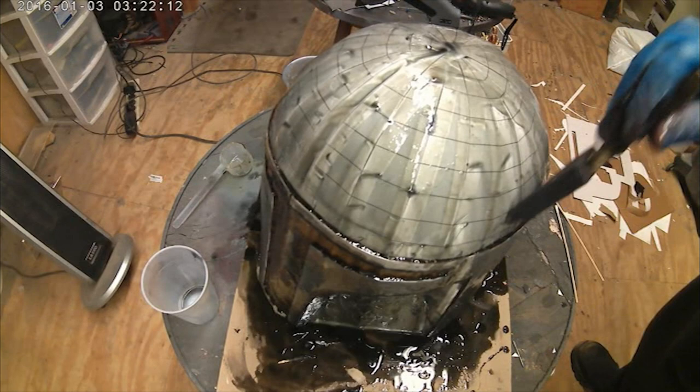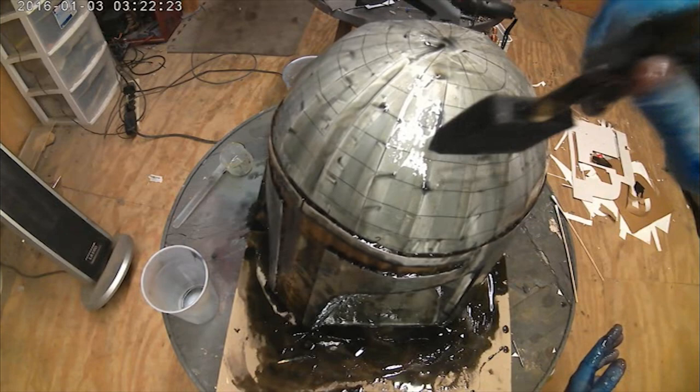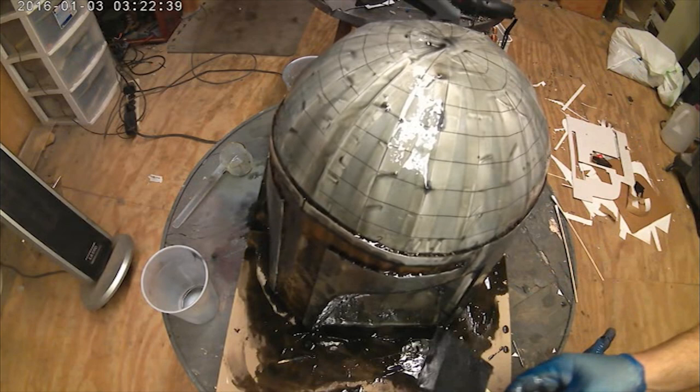So here I'm just leveling out, smoothing it out. We've been taking some of the epoxy that's dripped off and I'm putting it on there. I'm not a big fan of waste. As long as the epoxy that's dripped off doesn't have any contaminants in it, you can still continue to use it until it begins to cure.